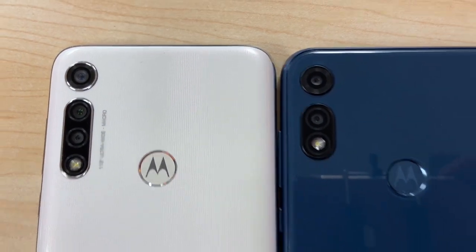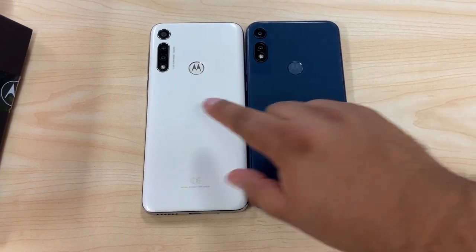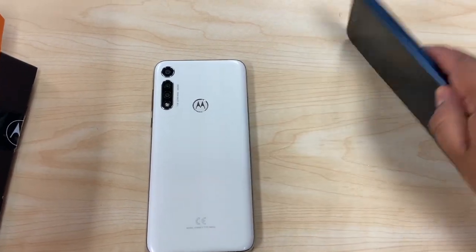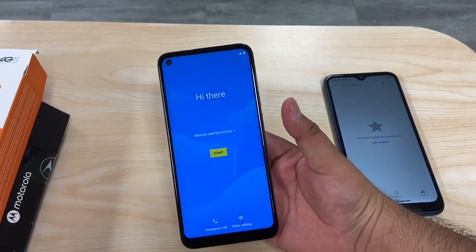3 cameras versus 2 cameras. Fingerprint also on the back. So this one feels more like a glass back. This one also feels like a glass or hard plastic. So very similar devices. This one's supposed to be a little bit more high-end.